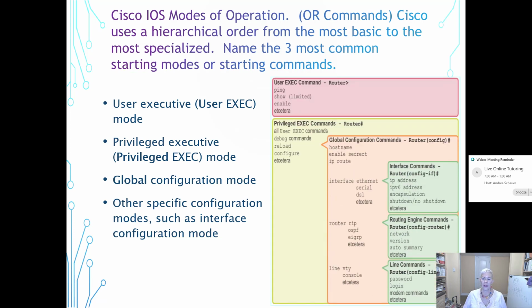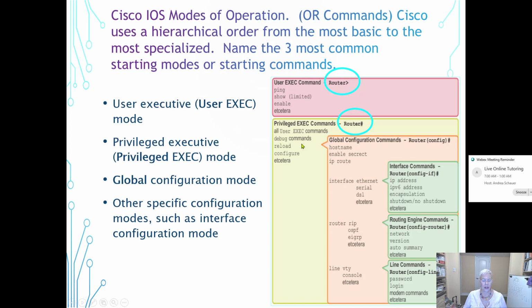Okay, here is an example of user exec mode and what you can do when you're in user exec mode. From user exec mode, you can use a ping command, you can use a show command, you can type the word enable. And the word enable is what moves you to the next mode. One way that you can tell when you are in user exec mode is when you see this little arrow on the end of your prompt, okay? The little arrow, the little greater than symbol.